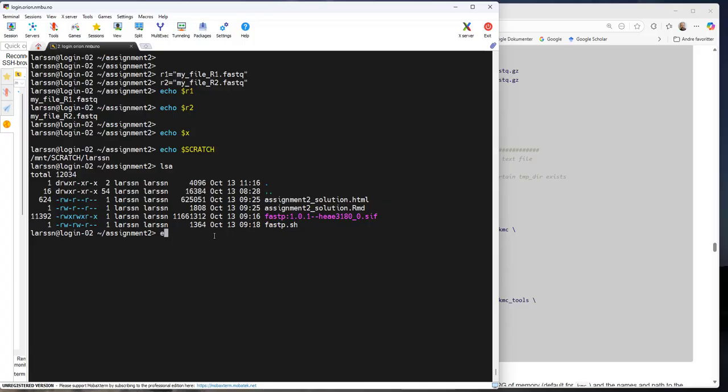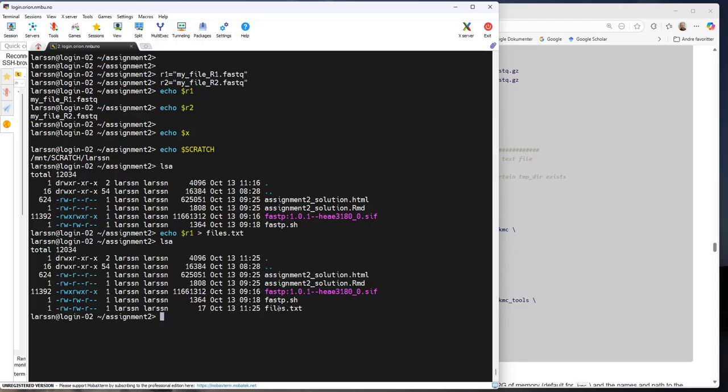Now if I do as I started to do up here, I type R1 and redirect into files.txt. Nothing is output, but if I now list the content again, you will see I have now gotten a file named files.txt.